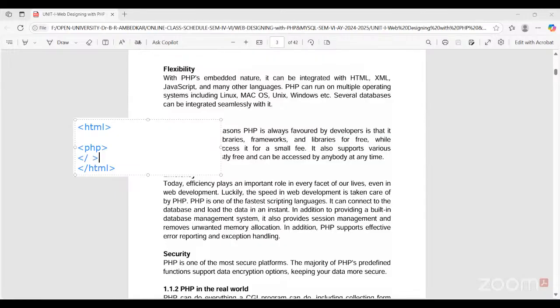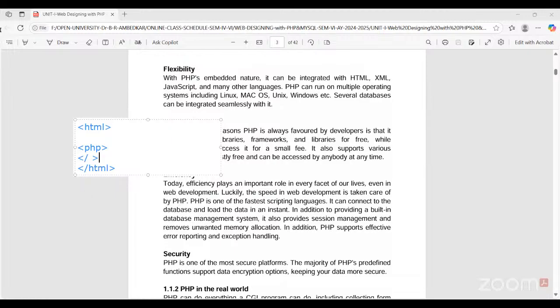Like this, you can understand. Embedding means like that. We are writing inside another scripting language. That is one scripting language inside another scripting language. Okay, that is the meaning of embedding.